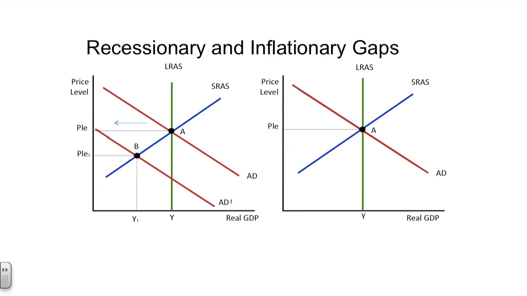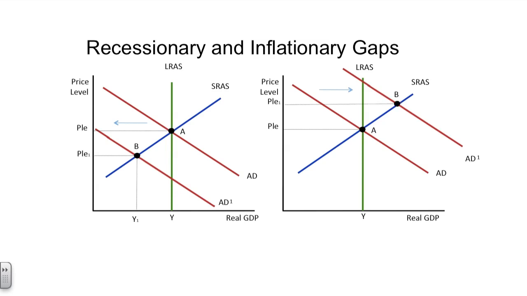So now, consumers are increasing their consumption, maybe of interest-sensitive spending products such as houses, cars, big-ticket items, appliances, and TVs. Businesses are investing in plant and equipment, government is increasing their spending, and maybe foreigners are interested in buying American products more so than they were before. Either way, with this increase in demand, we have a shift to the right of the demand curve. What this essentially creates is what we call demand-pull inflation. We can see that obviously we're not at point A anymore — we're at a higher price point, which makes sense: if there's more demand for a product, that product is going to go up in price.